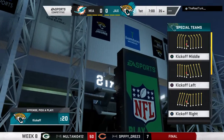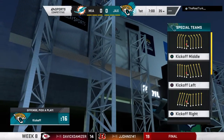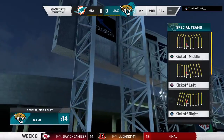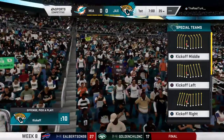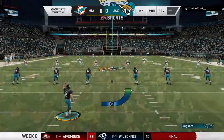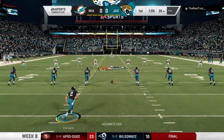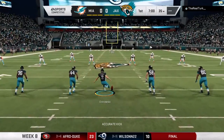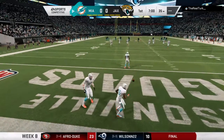Bank Field. Nothing like the fanfare of introductions to an NFL game, and that was in evidence a moment ago. Fireworks, pyrotechnics, you name it. This crowd is ready as their guys get set to match up between the Miami Dolphins and the Jacksonville Jaguars. Lurching closer toward the midway point of this NFL season, and we're underway on EA Sports.